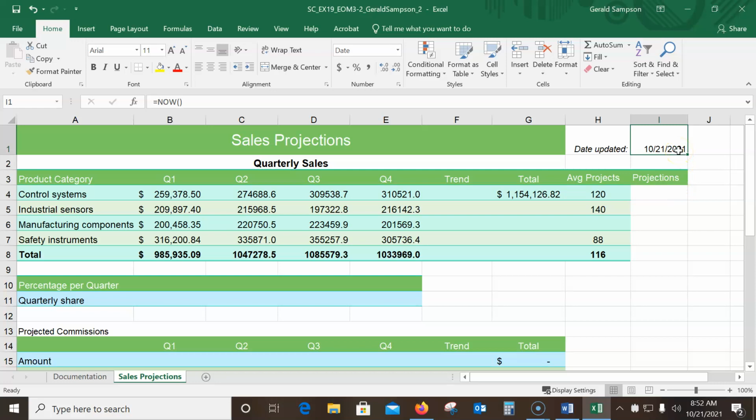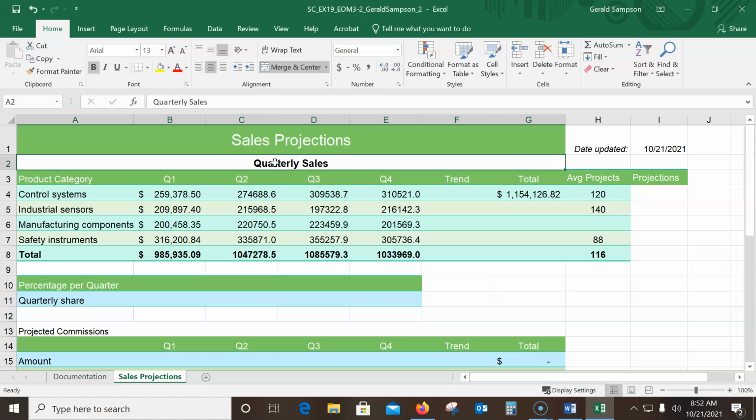Okay, apply the formatting in the merged cell D2 to A13. So I've got to find cell D2. I have to go to the Format Painter to copy the formatting from that cell. And then I find A13, which is right here, and I click it, and now A13 looks just like it.